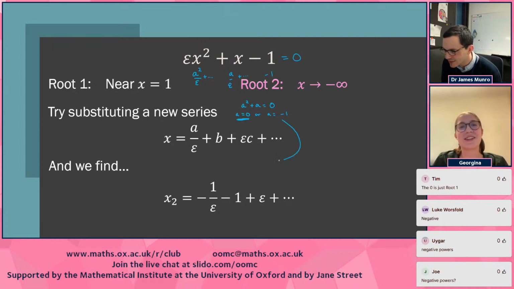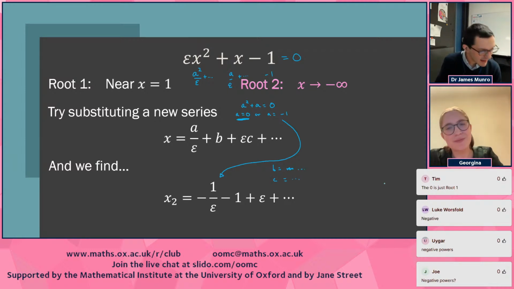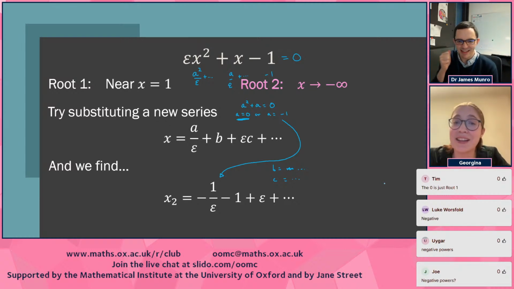And then this one. So we were hoping we would have a method that gave us 2 solutions originally, and we didn't. But if we had started with this one, we would have gotten the 2 solutions that we expected. So we find that a equals -1 gets us to this -1 on epsilon, and then we find b equals -1, c equals 1, moving on, and we get this kind of series.